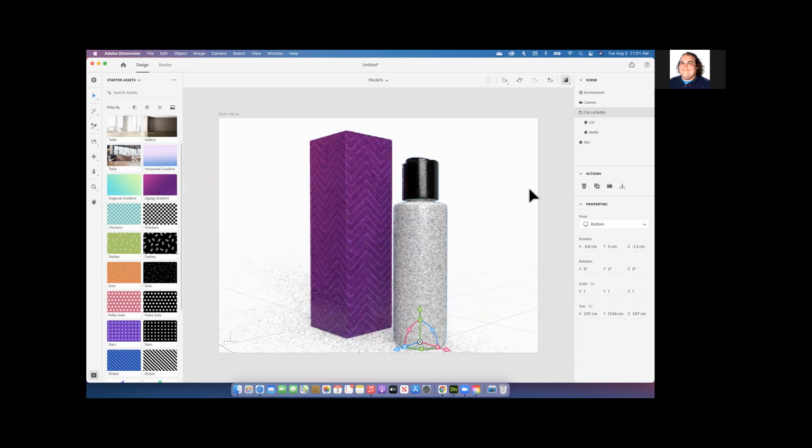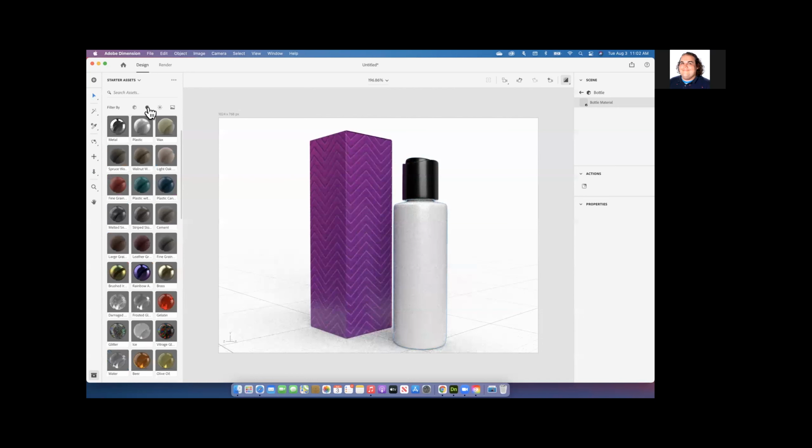And we'll see that the bottle, under these layers here, is broken up into the bottle and the lid. So if I select the bottle, you'll notice that my actions change, and now I have a select material option. So I select the material, go over to my materials here and pick it. I think we're going to stick with the plastic bottle. Okay, so plastic should be already on there, but I can click and drag it, either apply it here or on the bottle itself. Give it a second to load that in. Now I have a plastic bottle.